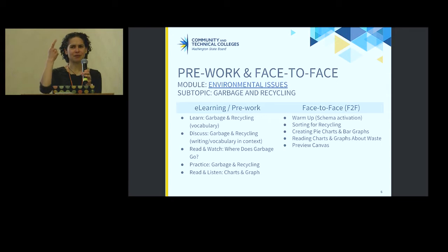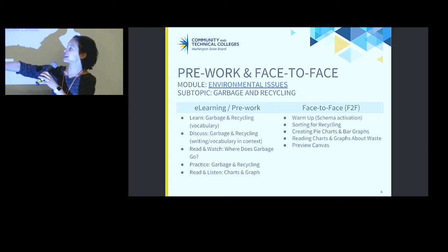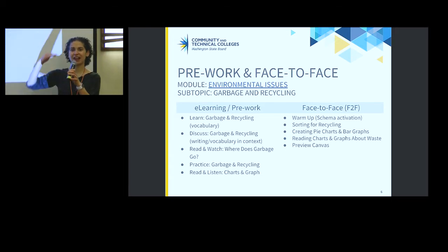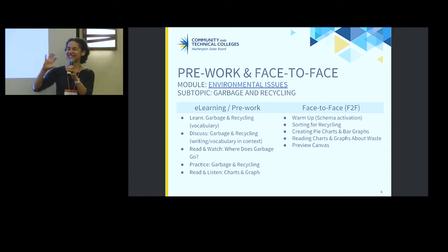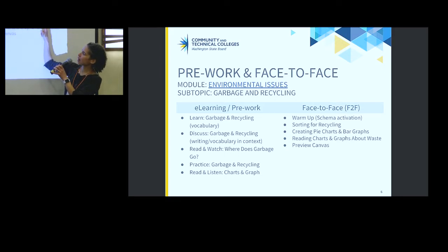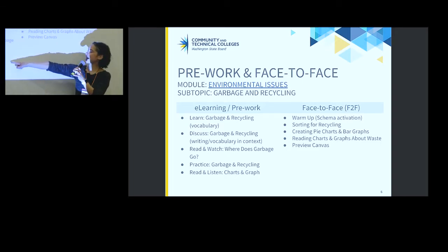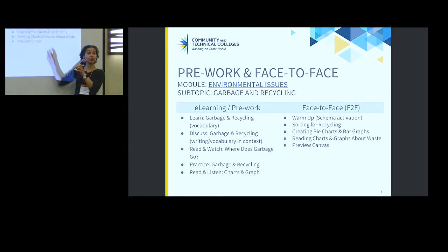This can be useful just to give me a quick idea, a quick reminder of what's going to happen in which chunks. But also, as Shannon mentioned yesterday, if you're teaching on a different type of schedule, say a 3-day schedule, a 4-day schedule, something like that, it can really help you to take a look at which pieces from the e-learning are preparing students for which pieces in the face-to-face. So if I have to change where I draw my lines, if I have to change how I'm separating my activities out into different days of the week, if I'm going to do creating pie charts and bar graphs, I want to make sure that I've had students do the charts and graph activity in Canvas. And if I haven't done that yet, they're not going to be ready for this. I might want to do some reordering, for example.